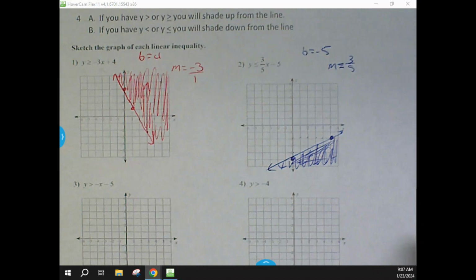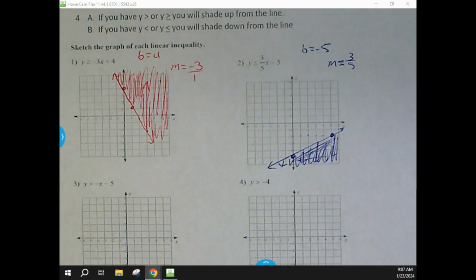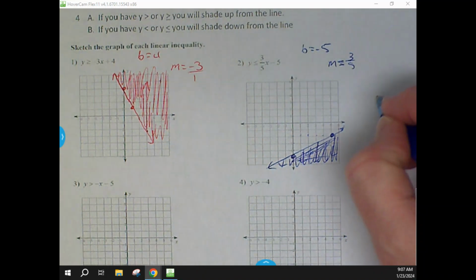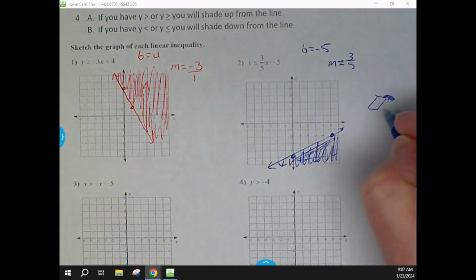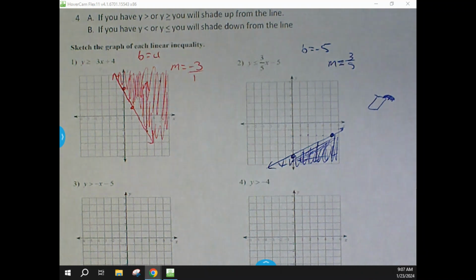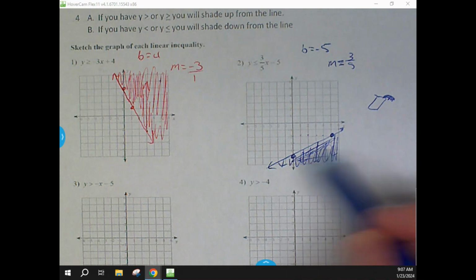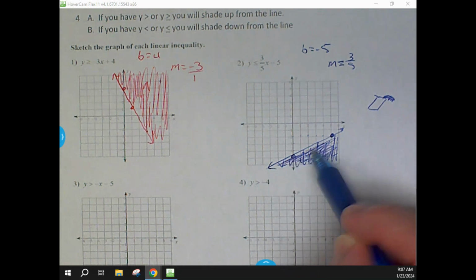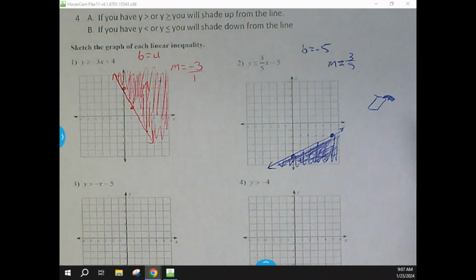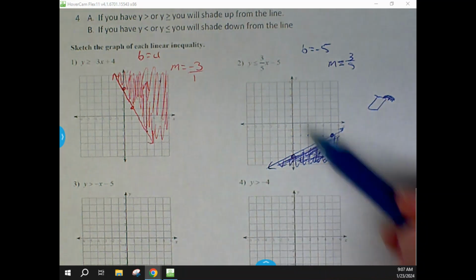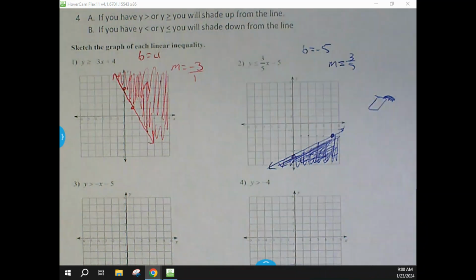Okay. Now, if you happen to do these on Math Excel, the way Math Excel does it is they have a paint bucket that looks something like this. It looks like a paint bucket that's kind of tipped over. Basically, you would click on the paint bucket, and then you would just click anywhere in this area. And once you click on it, it'll fill in everything to this side of the line. So you still graph your line first, and then the paint bucket, either you're going to shade this part or that part, and you just click on the bucket, and it'll kind of put you there.